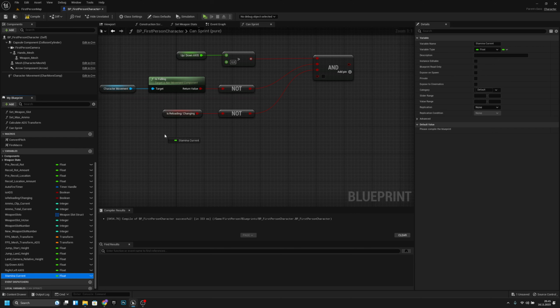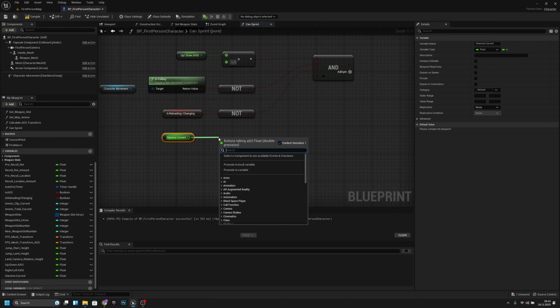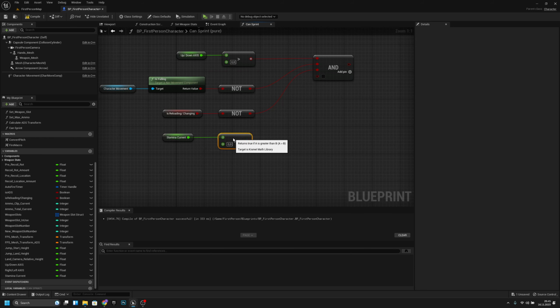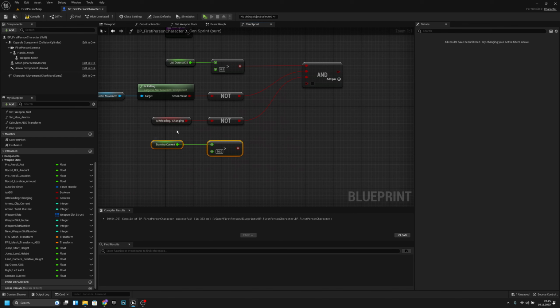Now we want to get it also and check if it's greater than 10. I think I'll make my max stamina 100, and if it's over 10 we can sprint.